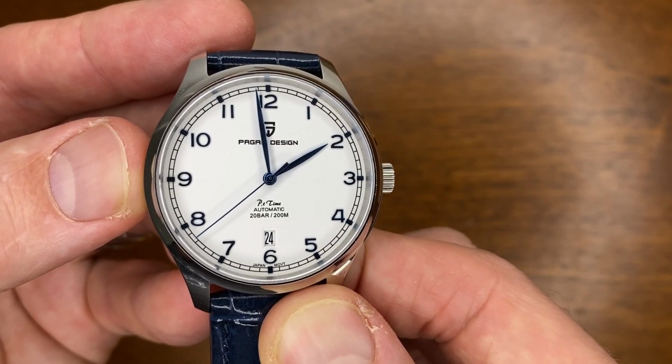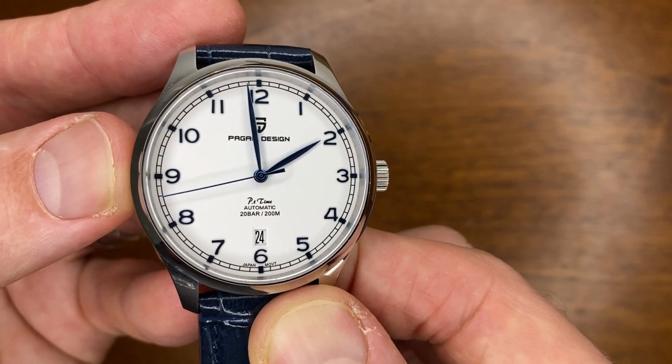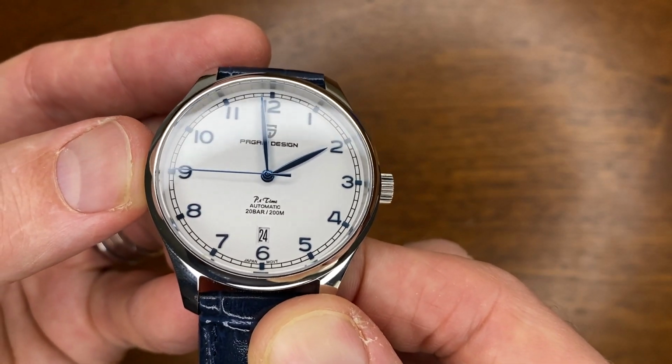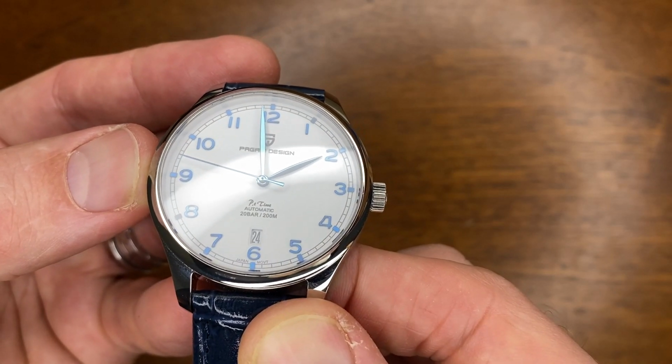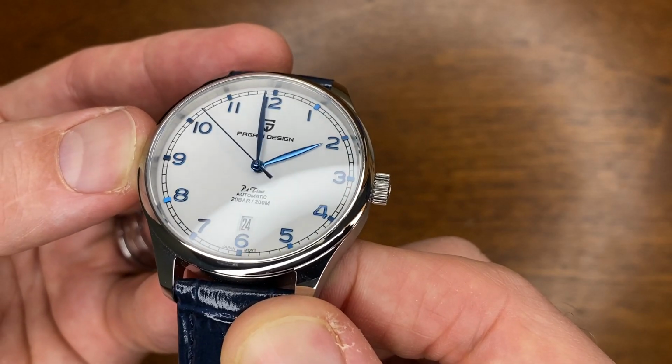And that blue is done really quite nice. You'll see there sort of in more of a shaded aspect. It looks like a very dark blue, but then you put some light on it and the blue just sort of shines through. Especially when you look at the numbers themselves, they almost shimmer.